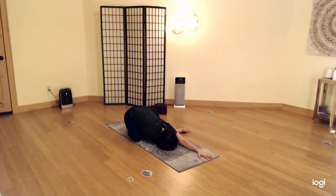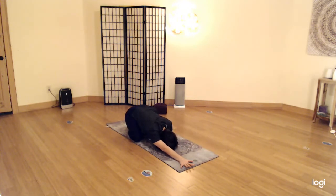One more inhale, reach those arms long. Then exhale, bring the right arm back out in front of you. Stay here for an inhale, lengthen a little more. And then on your exhale, we'll thread the needle on the other side.